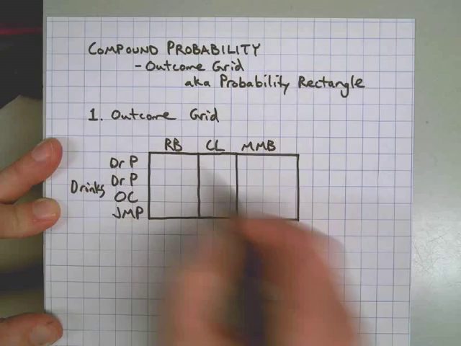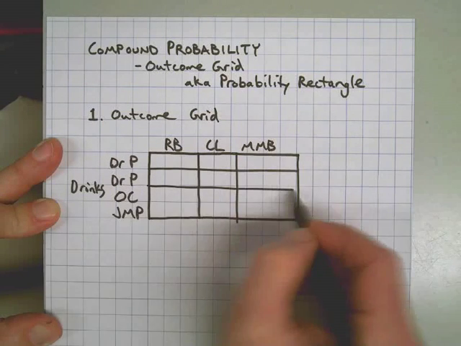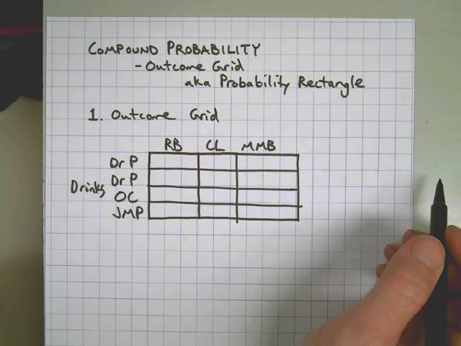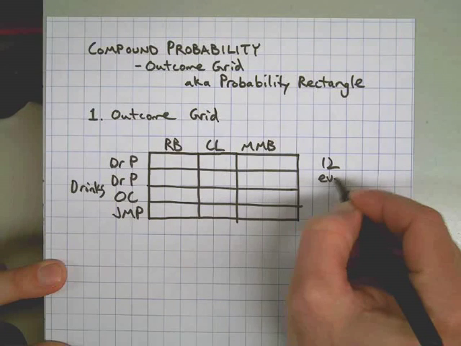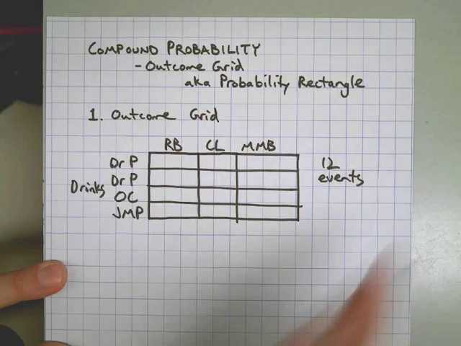So we've got our three lunch meat choices. We've got our four drink choices. And if we fill in the grid like this, we can count the squares and we know that we have 12 different events that could happen here. That answers question one, which was draw the outcome grid.